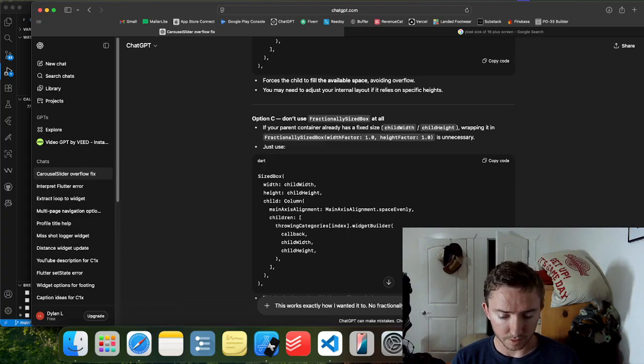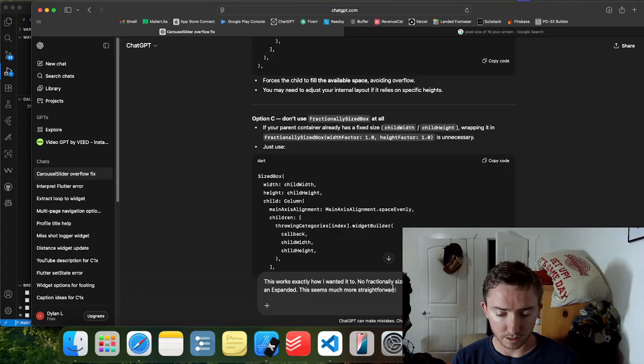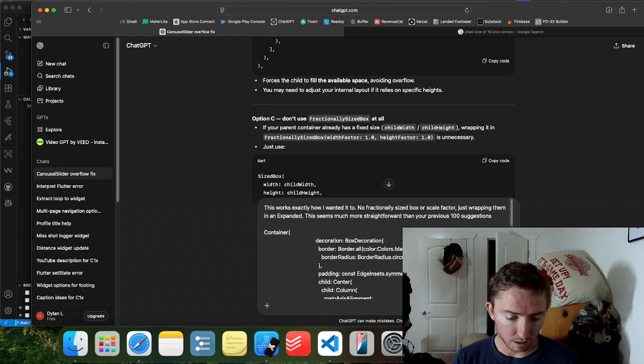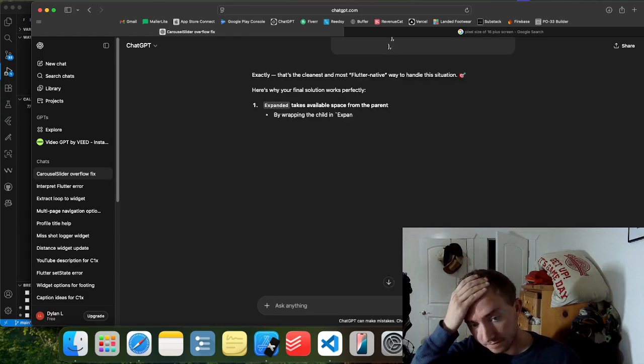No fractionally sized box or scale factor, just wrapping them in expanded. This seems much more straightforward than your previous 100 suggestions. See if I'm missing anything.